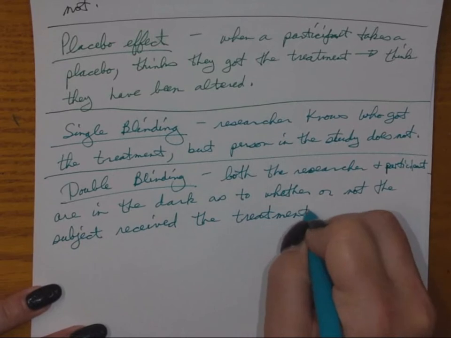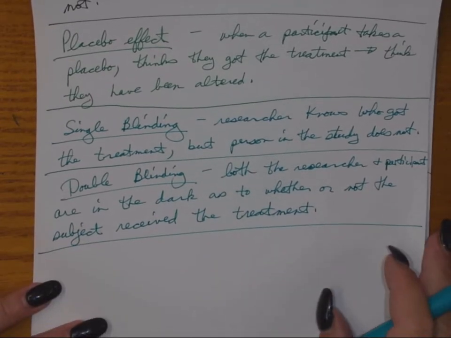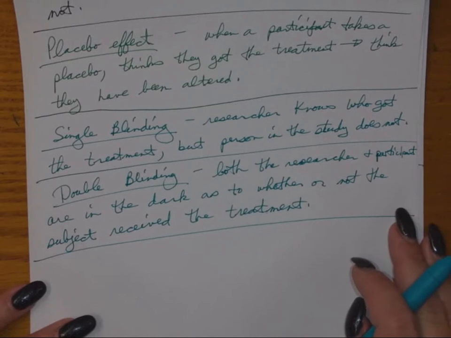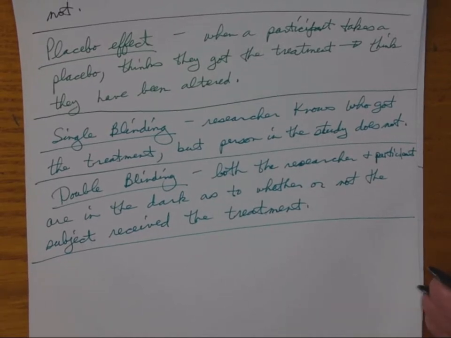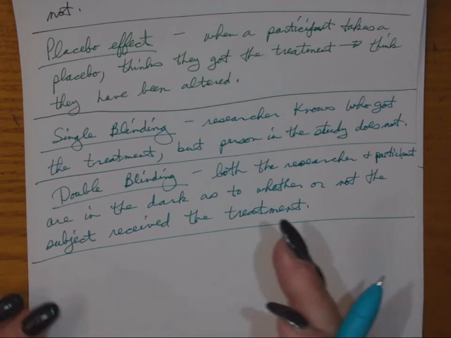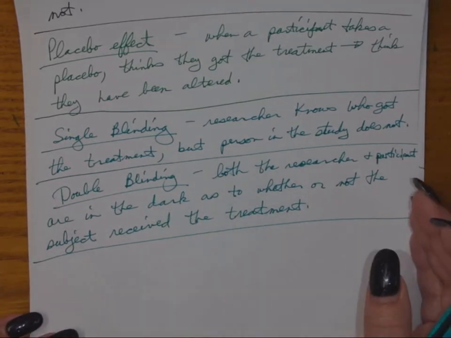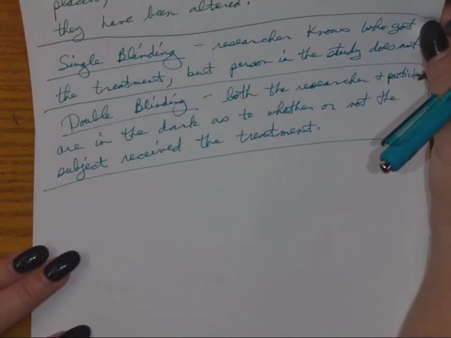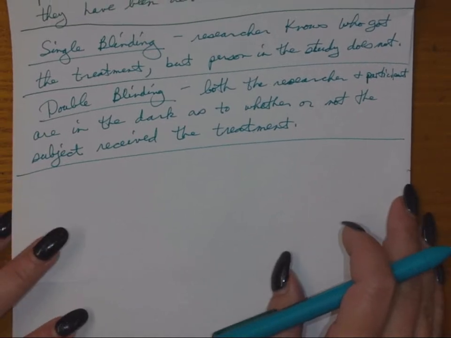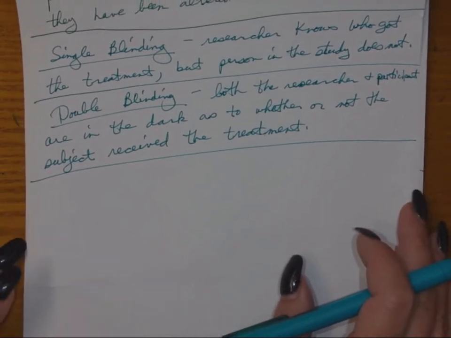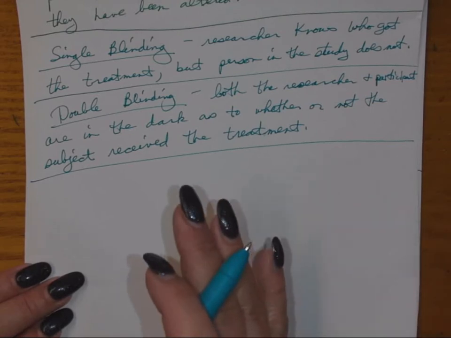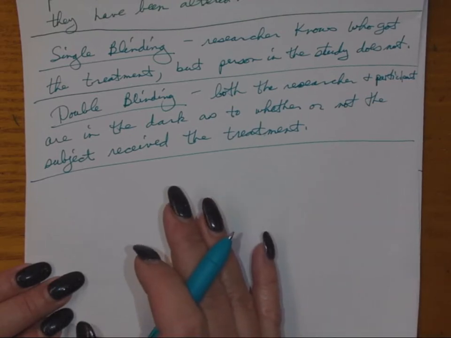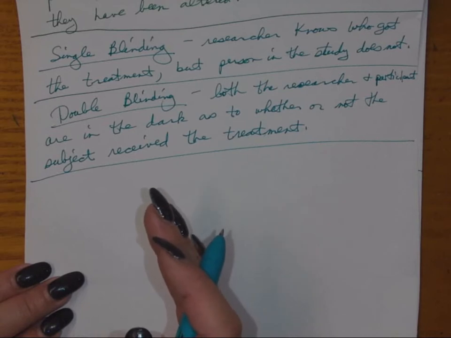Okay, so how does that happen? Well, basically, if I was running a study on antidepressant medicines or whatever, then I would have to have a third-party person available who would take the data, figure out which of my subjects gets the antidepressant, which is going to get the placebo, and that person would have to say, okay, nurse or whoever, you administer these medicines, and then they would keep the records, okay? That person, that third-party person, would be like the only person who knows whether you got the treatment or not. And they would normally code the data.